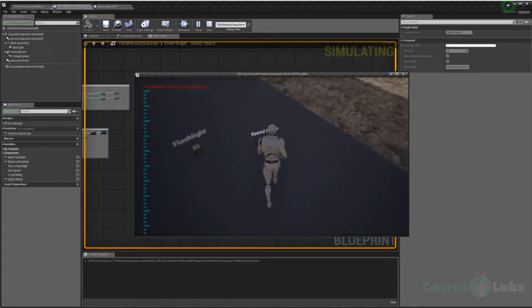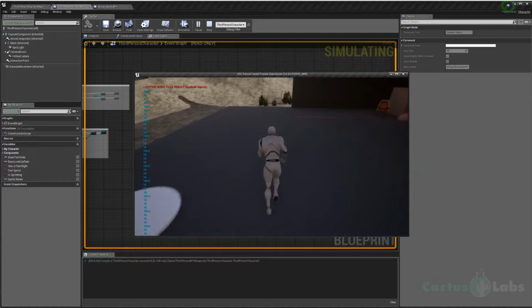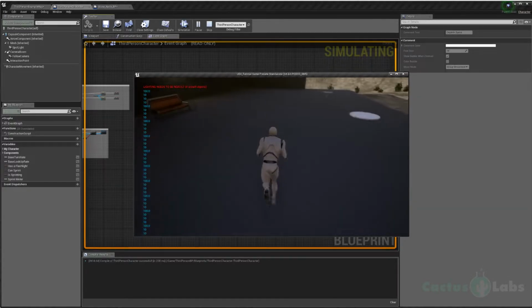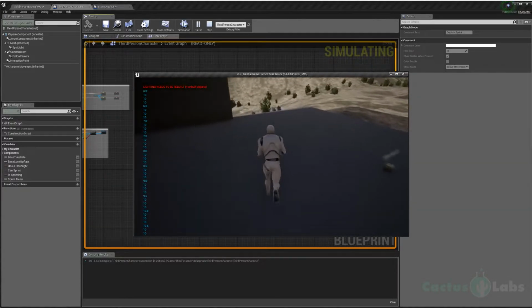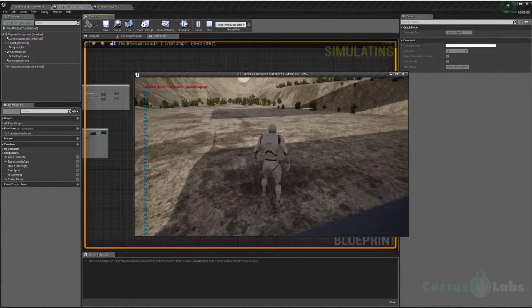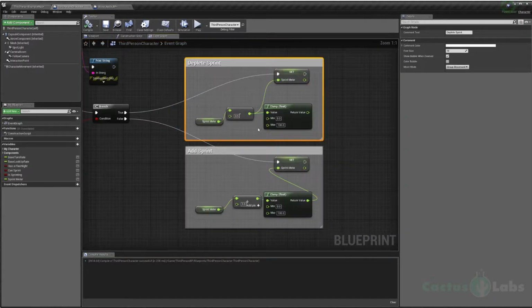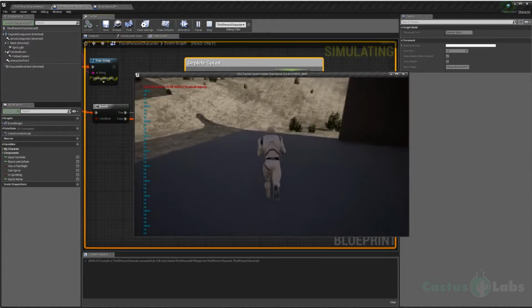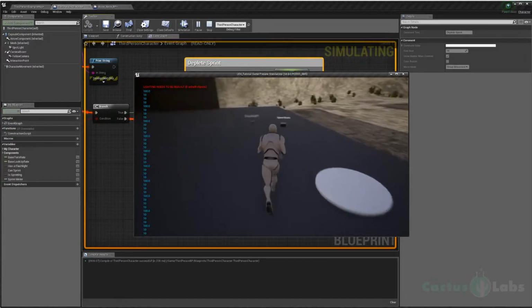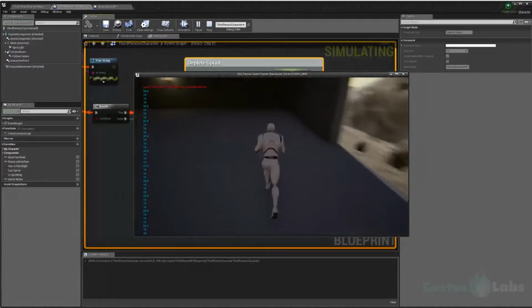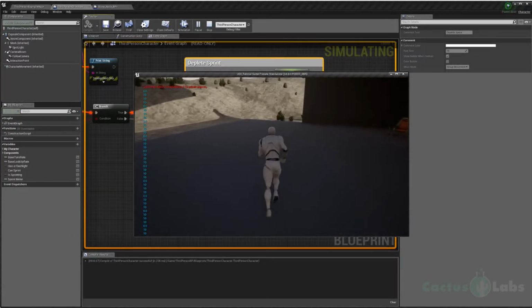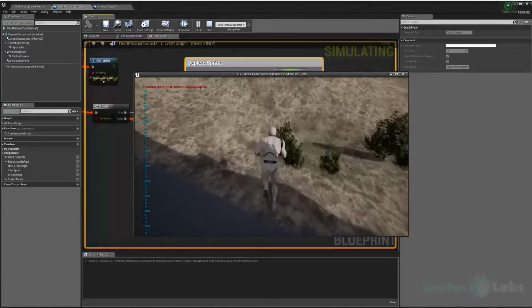So let's go over here and pick up our speed boots, and in the top left there we can see we've got our 100 value, and let's hold shift. It's depleting and it's going past negative. Let's see what we did wrong there. Oh, we forgot to connect this up. No worries. Compile and save. Let's try that again. Let's get our speed boots. Hold shift. And now we're clamped at 0, and when we let go it goes back up.